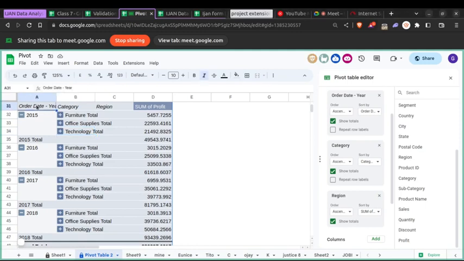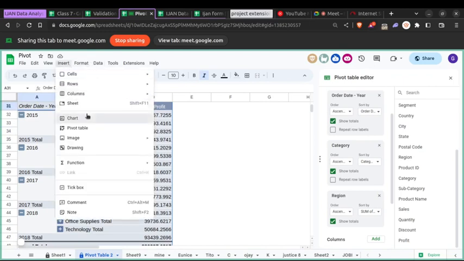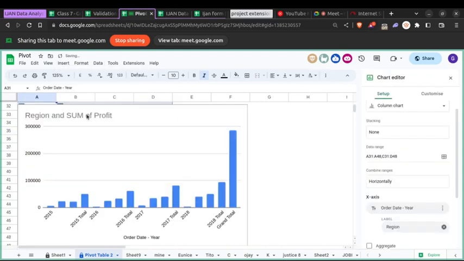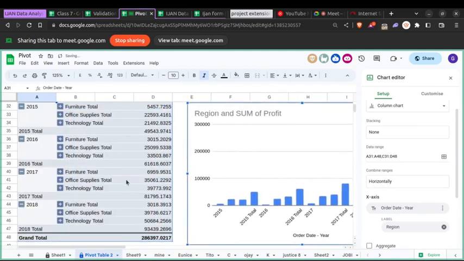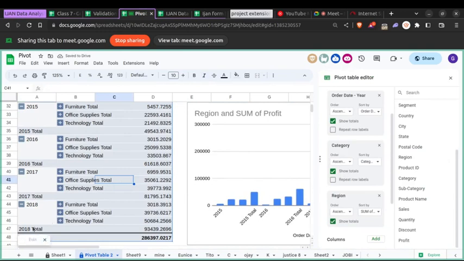Let's insert charts. Yeah, so this changed and we have something like this. You already know why we're having this issue with the totals. So let me bring this here and edit this.